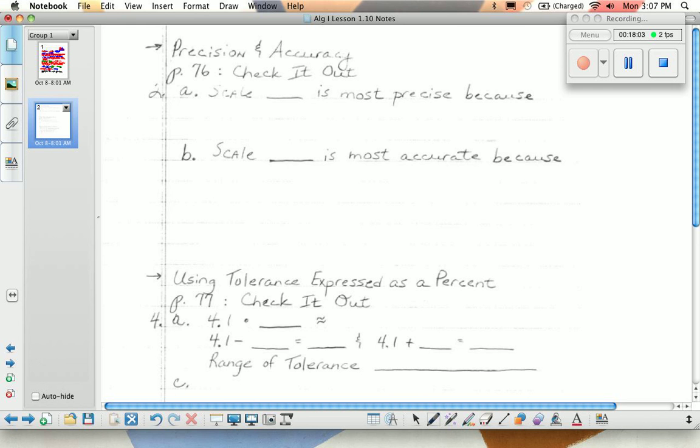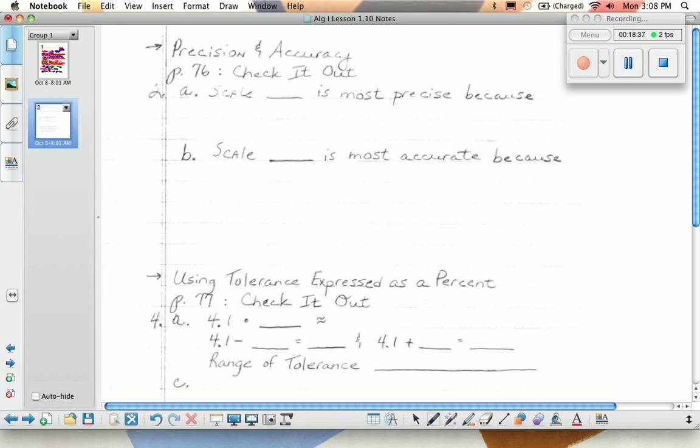It's no different than if I said to you, the person who's going to get the money in my pocket is the person who most accurately guesses how much money is in my pocket. $12. So, if I let you all have a guess, who am I going to choose to give the money to? Whoever is closest. Whoever is the fewest pennies away from how much money I actually have in my pocket, which, by the way, is none. I don't have any money in my pocket. I said zip. Yeah, so accuracy means how close is it to what we want it to be, okay?